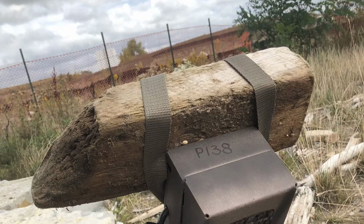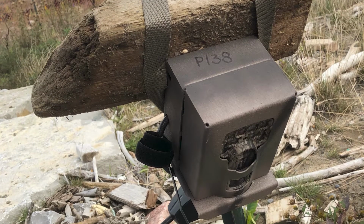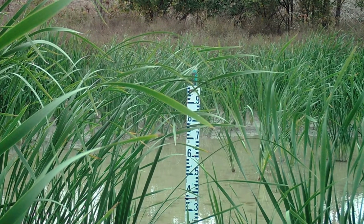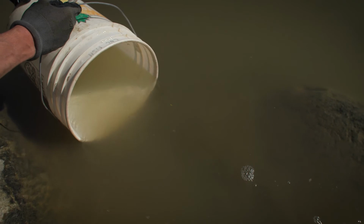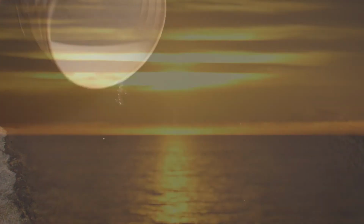We're looking at the geomorphology of the channels. We've got monumented photo stations all around the site. We look at survival assessments of the trees and shrubs, as well as the aquatic plants. We're tracking hydrology of the site, birds, amphibians, the ecological land classification, as well as some visual form and stability monitoring.